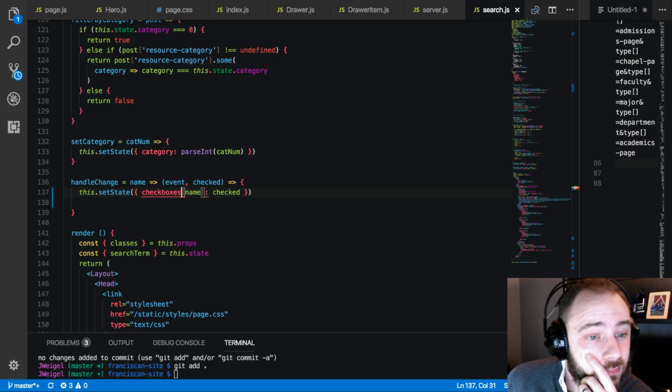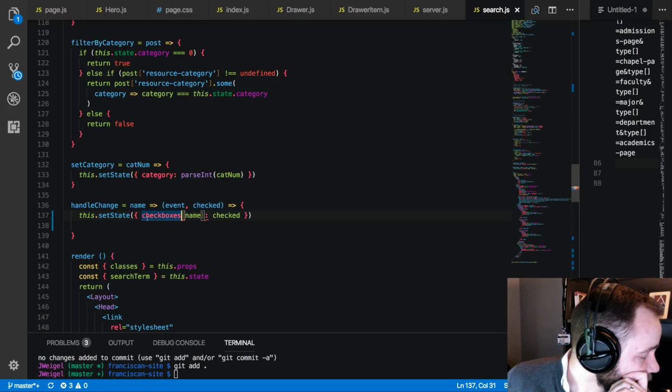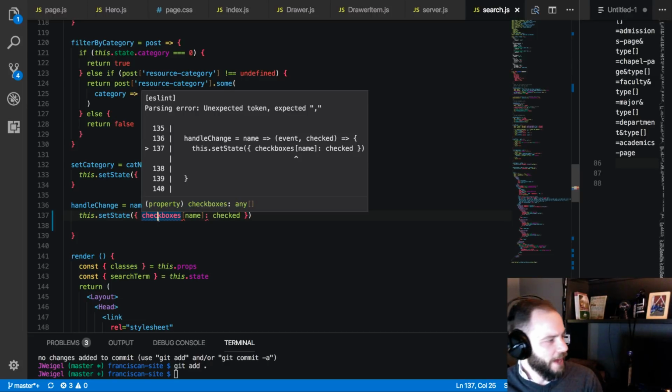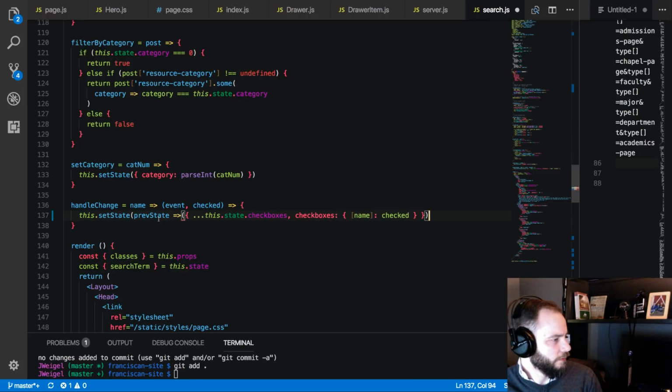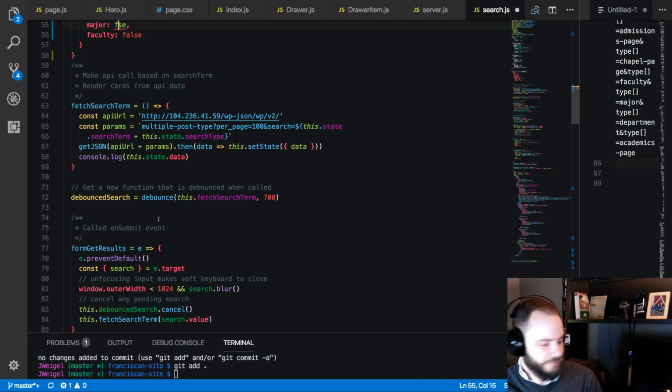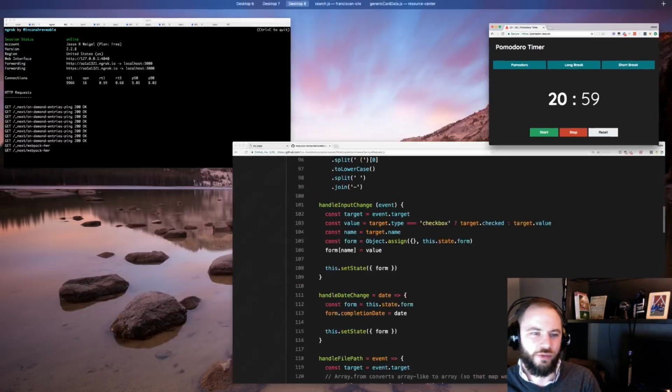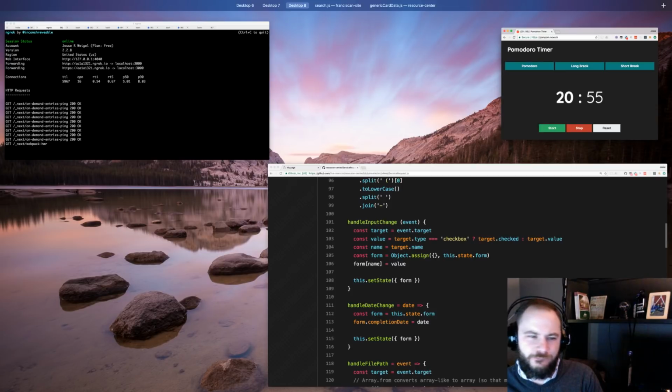Try that equal checkbox name checked. Should... I mean, I'm looking at this and it looks like it should work. Actually, let me go back to what we originally had that I know worked. I don't want to go that far back, so I'm gonna miss out on that. Let me just grab from Material UI what we did have, if I can find it. I have a lot of stuff up on my screens right now.